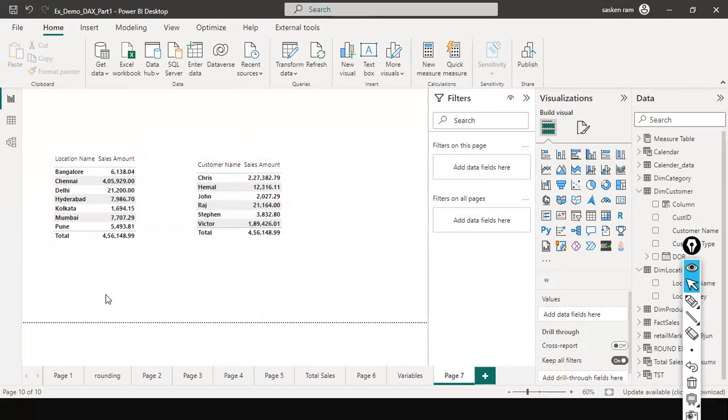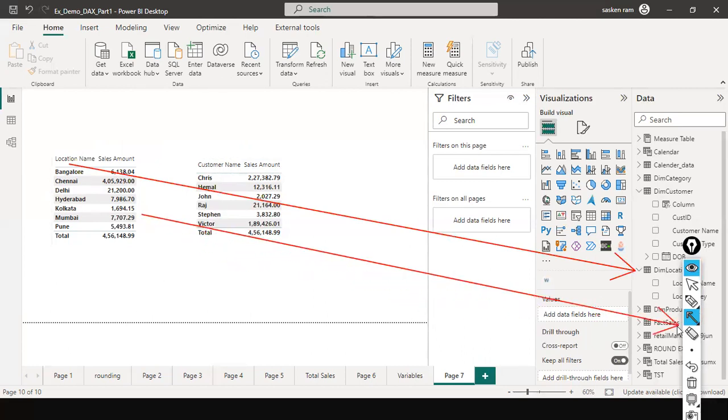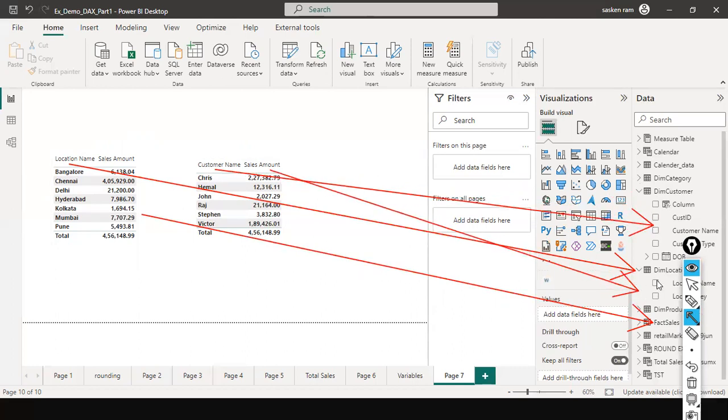What is happening is the location name column comes from your location table, and the sales amount column comes from your fact sales table. These two columns are coming from two different tables. In the same way, the customer name comes from the customer table, and the sales amount comes from your fact sales table. In both the visuals, columns from two different tables are used.